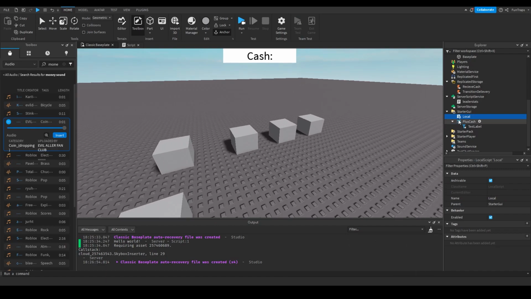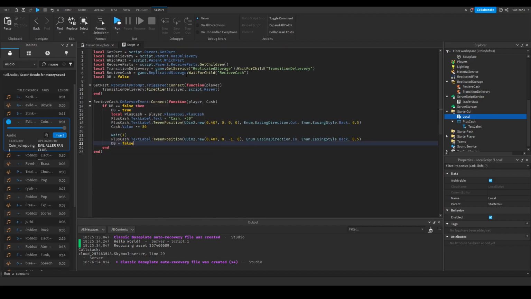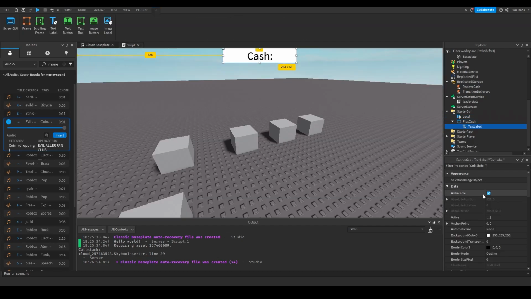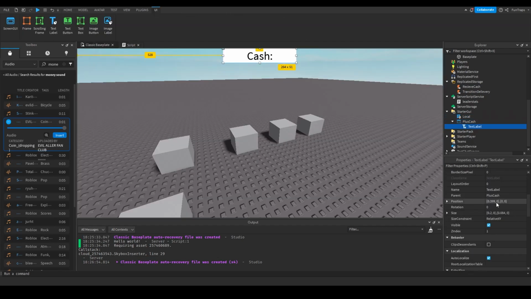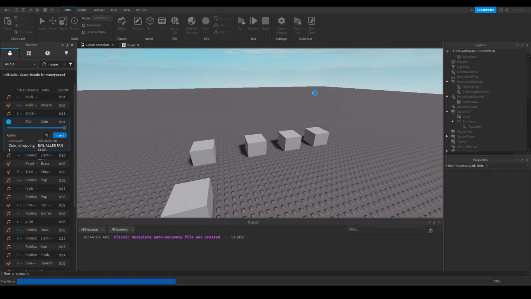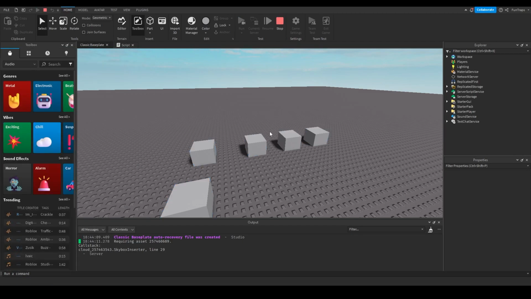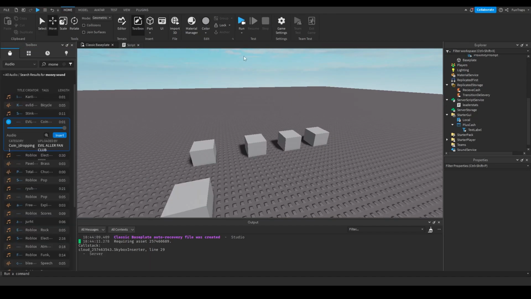One more thing you're gonna want to do is go into this script and collect this number right here, and paste it into the position here. There we go. Now let's run this script and test it out really quickly. Oh, my bad.